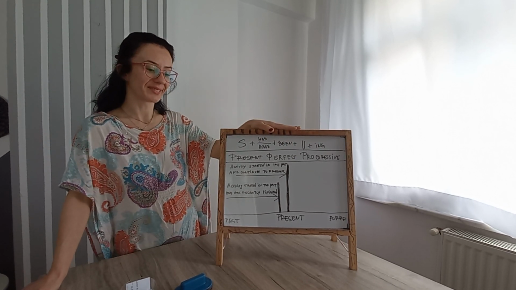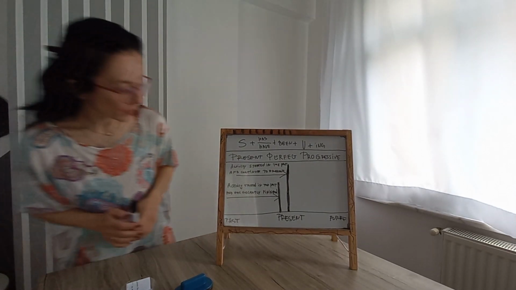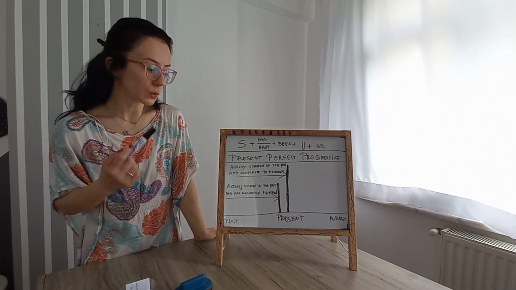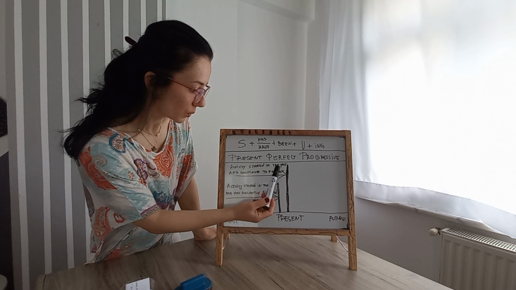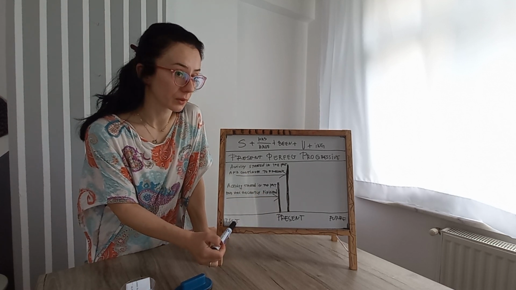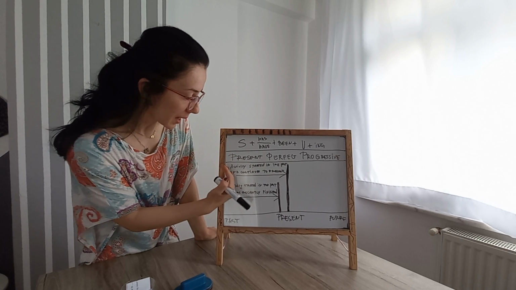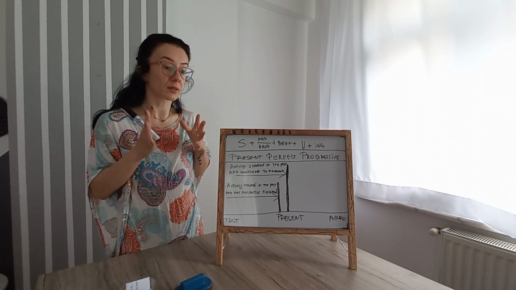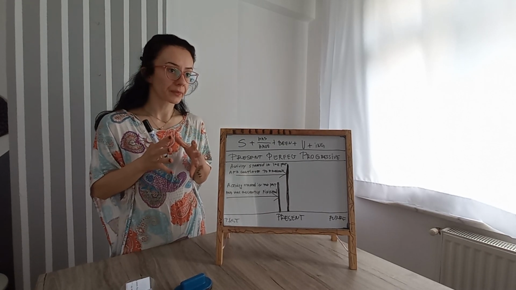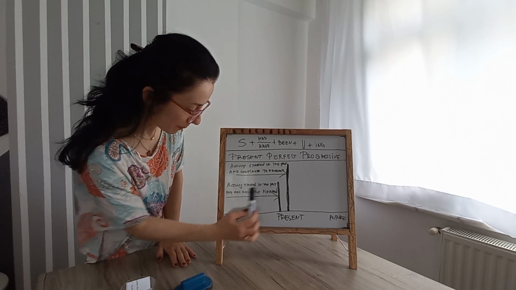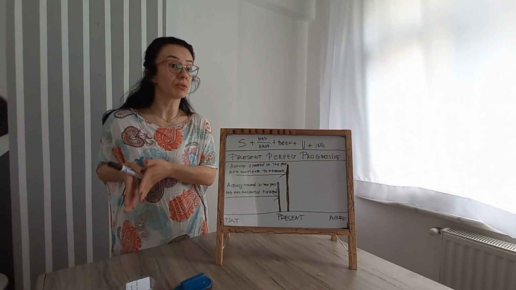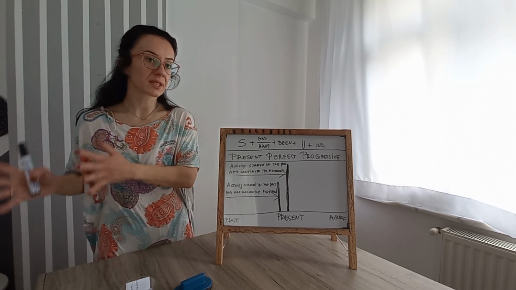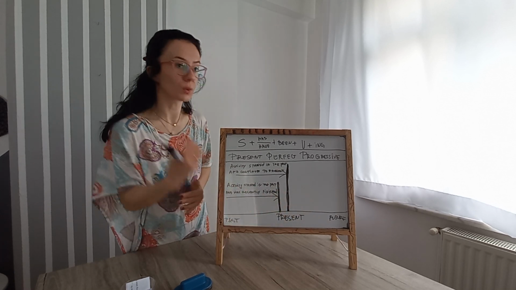Listen to me carefully now and take your notes. So when do we use present perfect progressive? We use it for activity which started in the past. Okay, they started in the past and they continue to the present. They are still continuing. Okay, or for activity started in the past and has recently finished. Okay, very recently they have finished, or they are still continuing. Maybe they can continue in the future, we don't know that.